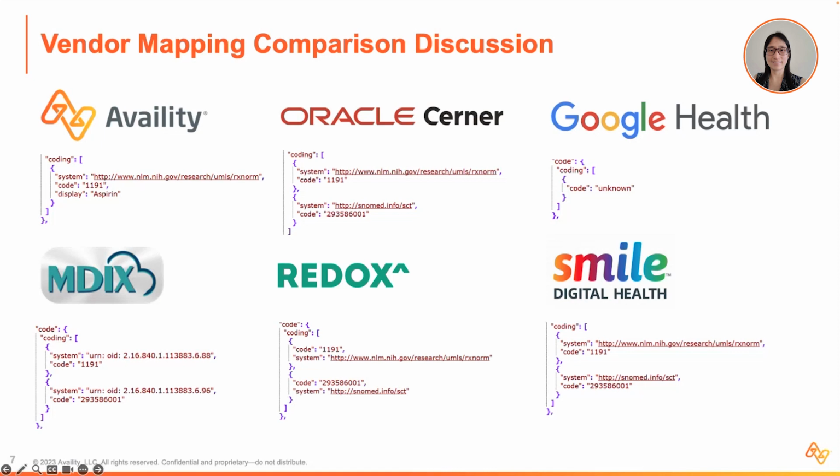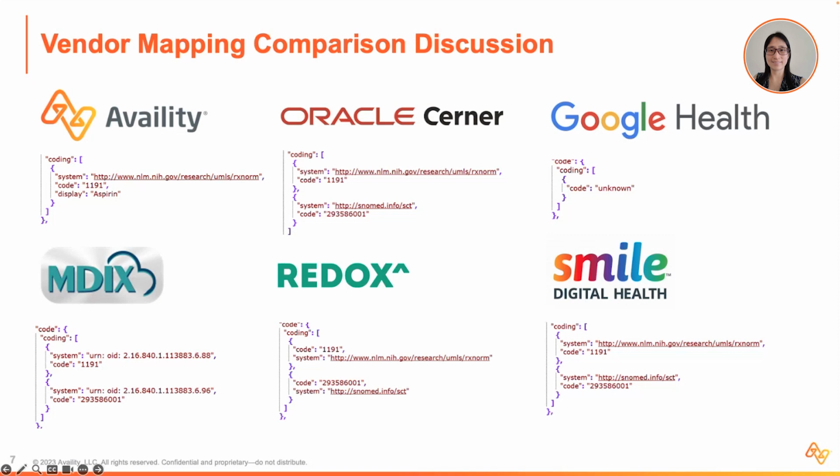And the other two vendors look just okay, like the second vendor. And the other thing that the group discussed is the fact that only the first vendor, in this case Availity, mapped to the display of aspirin. So it helps if you happen to have a human looking at this, you've got some context in there. The group agreed if the source has a display name, then that should be carried forward. In this case, the source actually did not have a display name, so the other vendors had to map it.